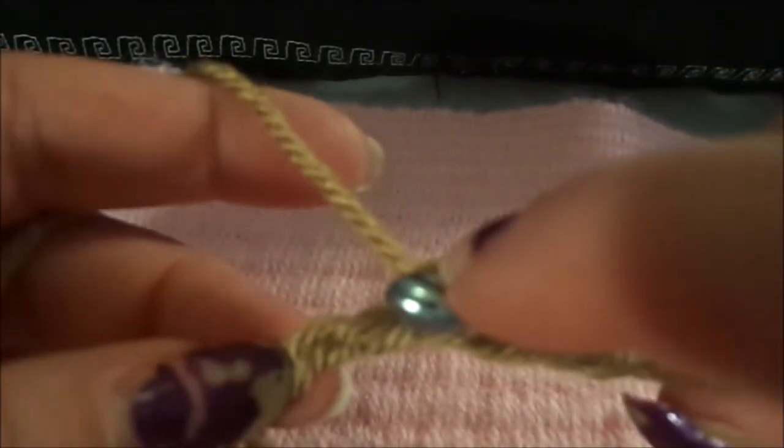So all you're going to do is go into the bump, if I can do this behind camera here. Just like you would for the stitch, going into that bump, you're going to yarn over and pull up. Now you want to do that loosely. So we're going to go all the way to the end.